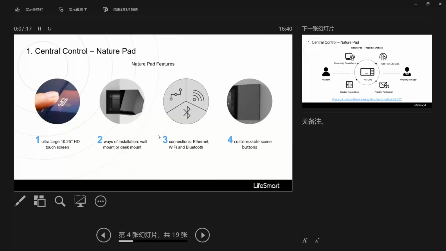Besides, the NaturePad can also support Bluetooth connection. For example, if you have some Bluetooth speakers, you can just connect them to the NaturePad, so that you can play music on the NaturePad easily.